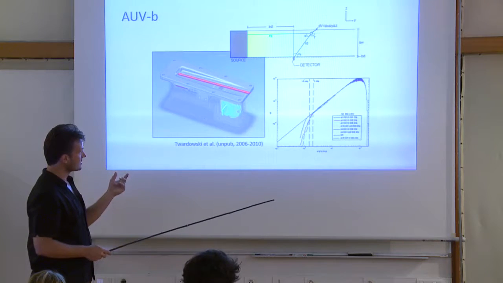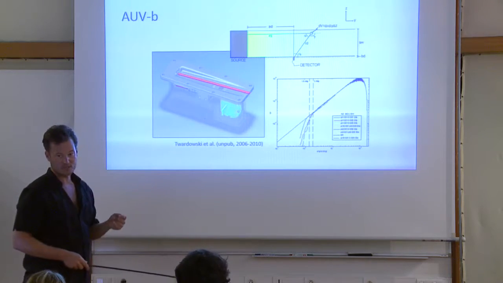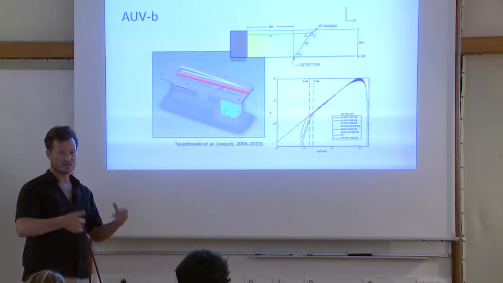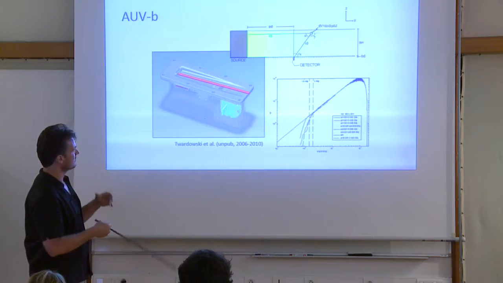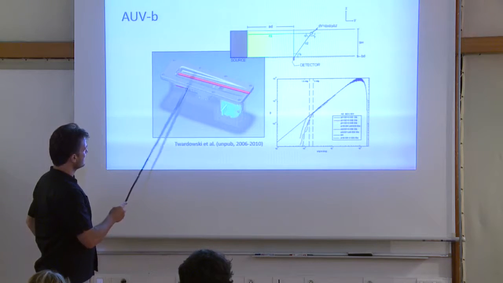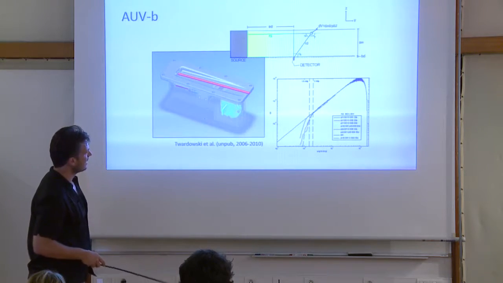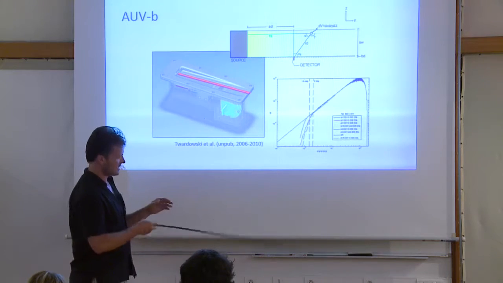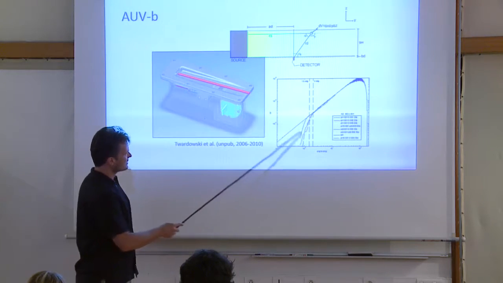It still has acceptance angle issues, though, because this has to be close enough to have a practical sensor, and this was designed so you could stick it on a glider. This is about 8 centimeters separation. And you're going to have some angle of scattering that it can't measure anything smaller than. And that's what this is modeling.